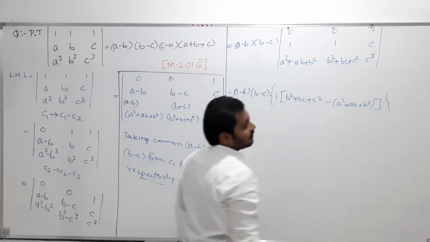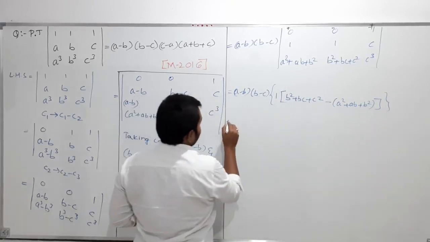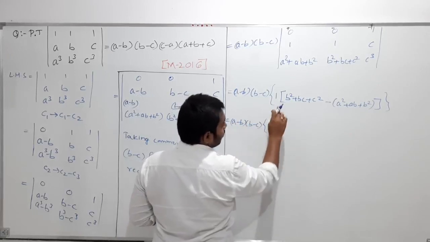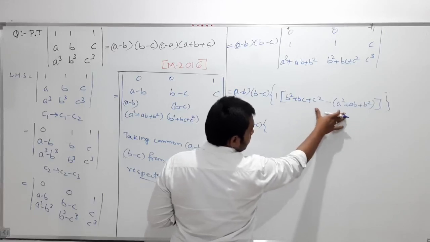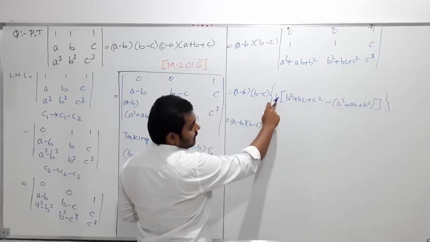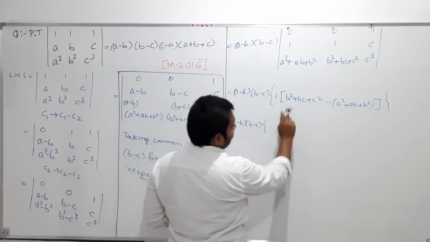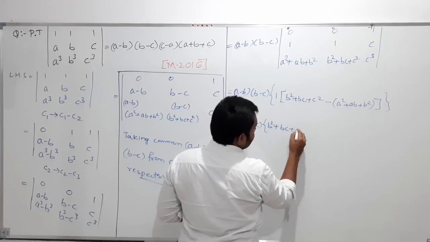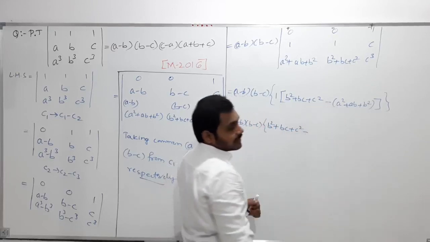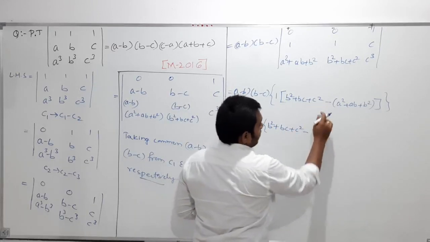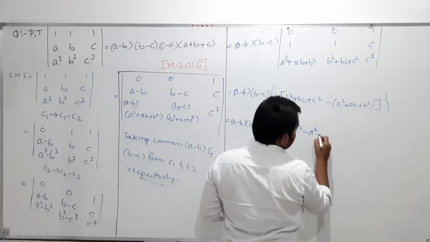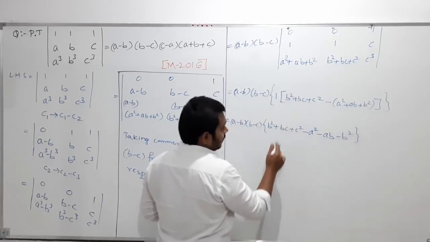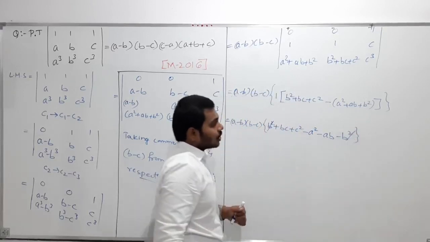Clear? So now further simplify this, my dear students. If we simplify this further, you will get a minus b into b minus c. Here 1 into anything is this much, this only we will get. So I am not writing this one. Leave this one, and next simplify the remaining here. So what is that? b square plus bc plus c square. Take this minus inside the bracket. So plus, minus minus a square, minus plus minus ab, plus minus minus b square. Now here this plus b square and minus b square cancel.